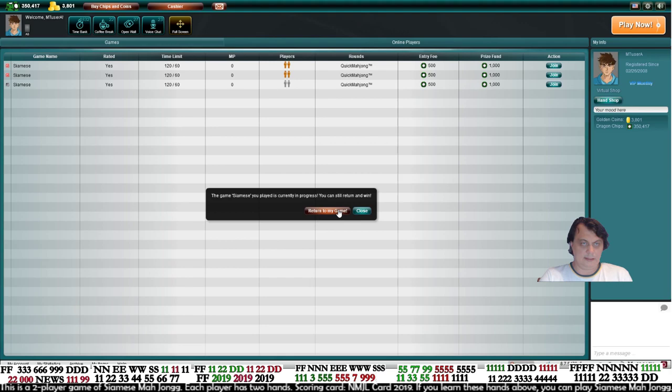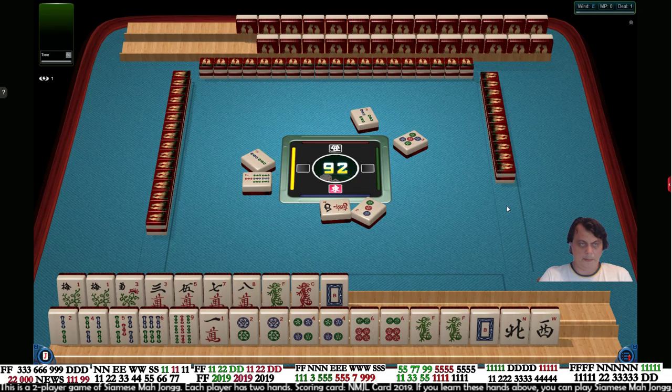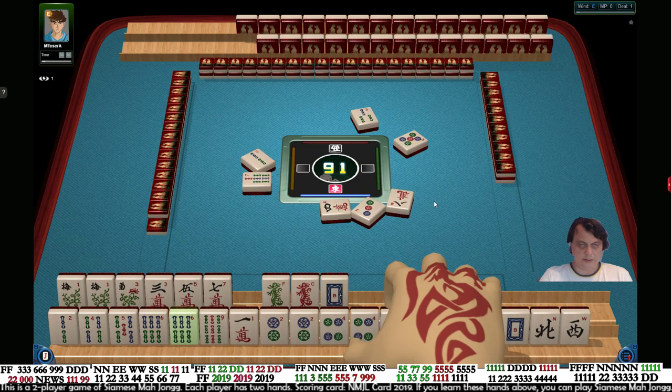So let's see if I can get everything back. Okay, I'm in the game. It's my turn. Okay, so what I have here, let me discard an 8. I'll discard an 8. 8 characters.